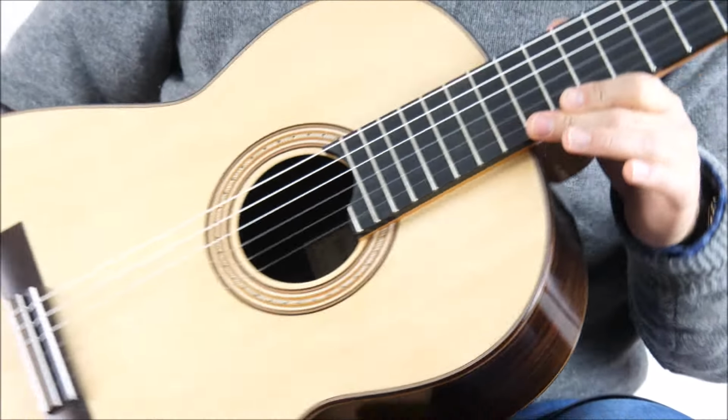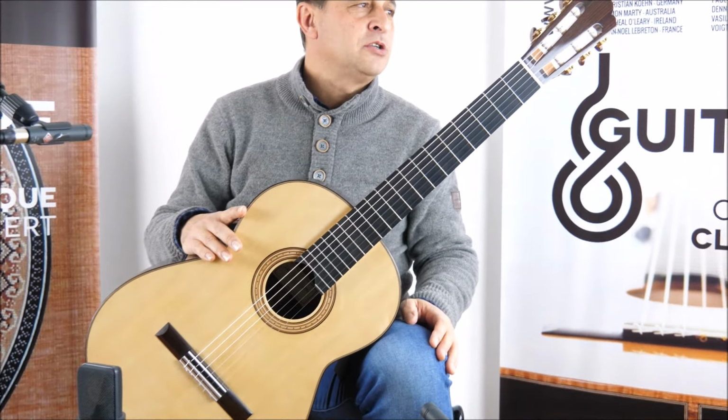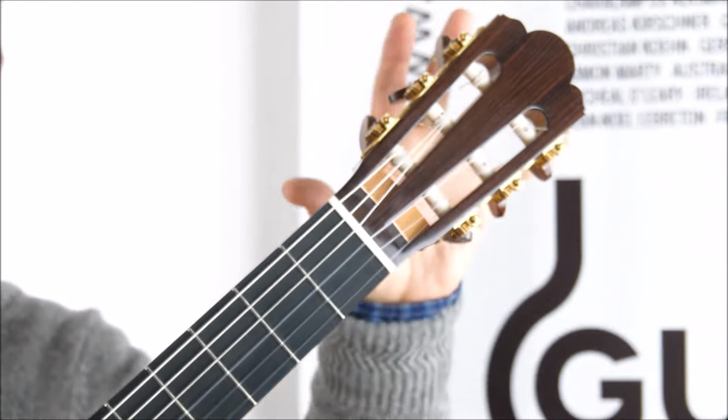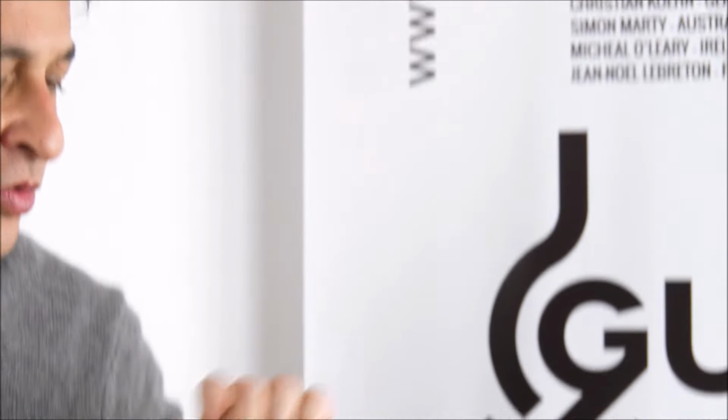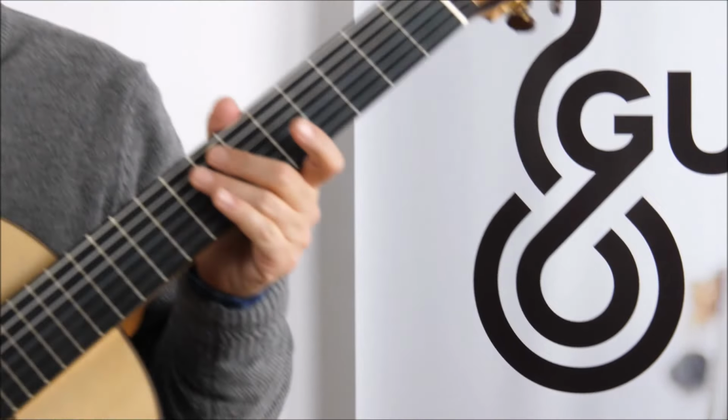Very nice looking headstock, looking like a Torres style, but modified with the square slot here. Beautiful, beautifully made.